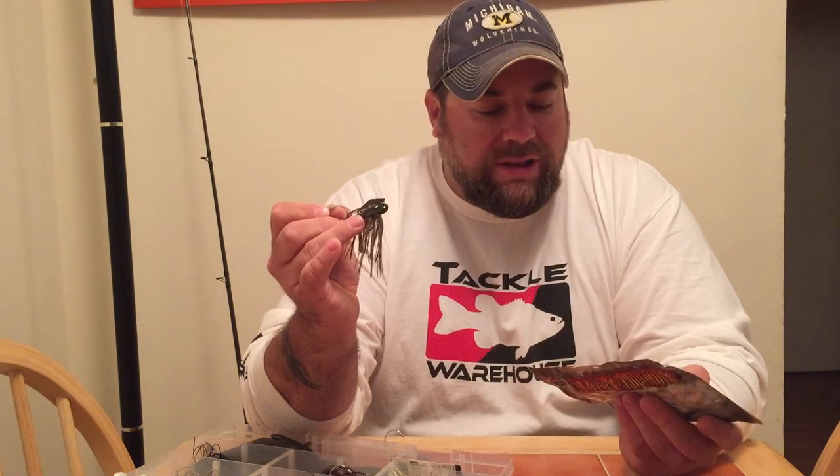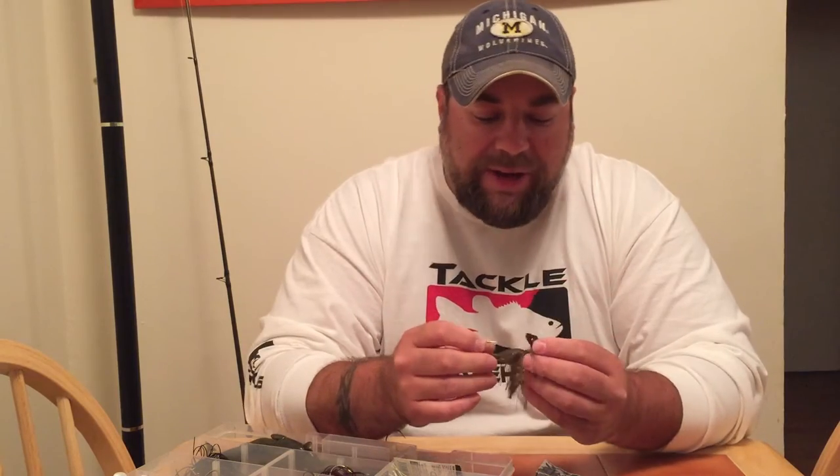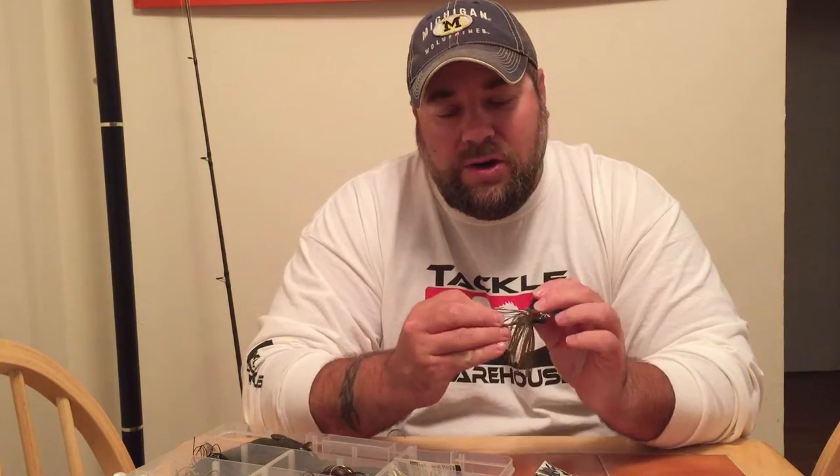If it has a black blade that's fine. If it has a shiny blade, you can add paint or use a sharpie. I know you guys are all on that Brett Hite kick — the guy's probably the best chatterbait fisherman in the country, if not the world. But fishing up here in the Northeast, it doesn't seem like it matters to the fish that much. We're not going down to Florida or Texas or California getting those big slobs. So I'm using a little bit more finesse-type style. When you have that green pumpkin in clear water, it works phenomenal. The bait I like to use with it is a Reactions Innovations Little Dipper.